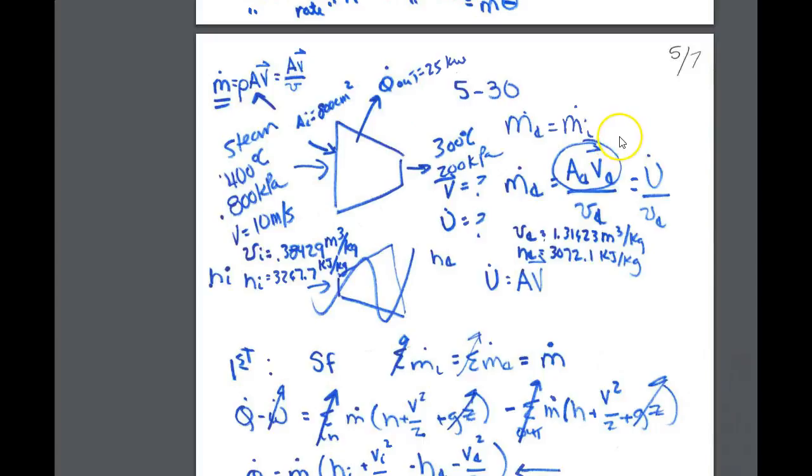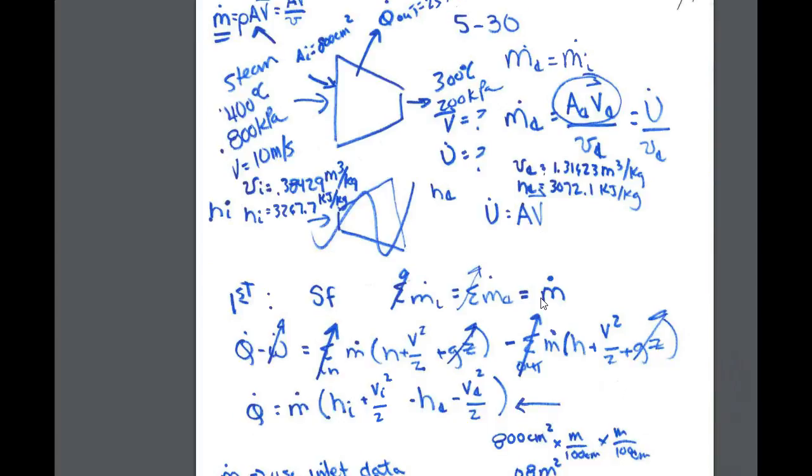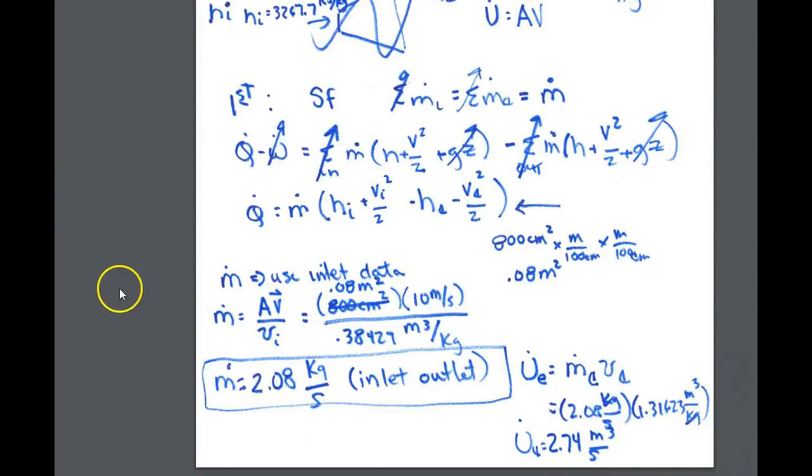Now we further know that the mass flow rate out is the same as the mass flow rate going in. And we also know that if we rewrite this equation, that mass flow rate is equal to volumetric flow rate over specific volume. And because we have the state of the exit defined, we can compute specific volume, and we can use that to find out what our volumetric flow rate would be, because volumetric flow rate would be the area times the velocity. All right, so we can work that out right here.